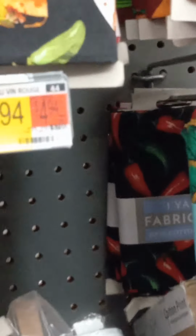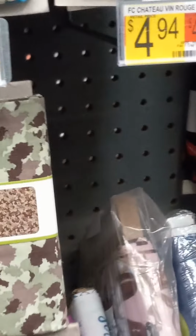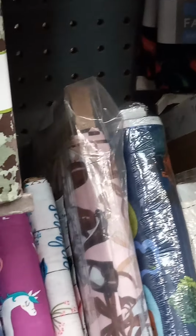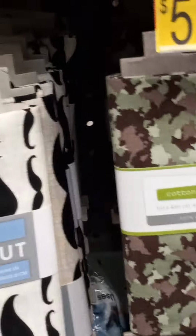And here go one. This is the camouflage one, y'all. I know a lot of people like camouflage. Now this is another one, and that's beautiful. I don't know where it was. Oh, here go where it was, right here. Somebody had took it off. I'm putting it back where it go.